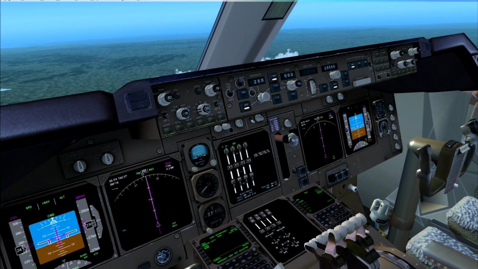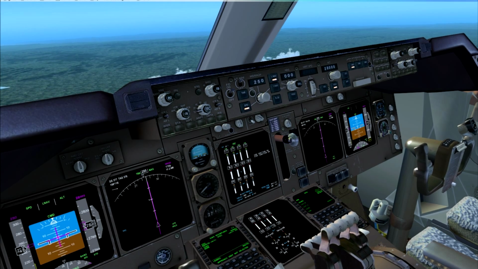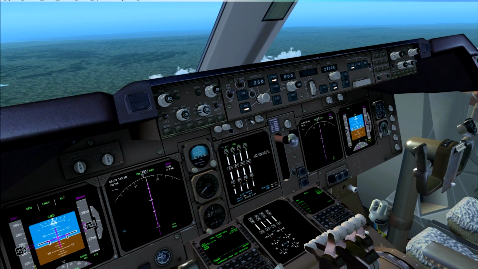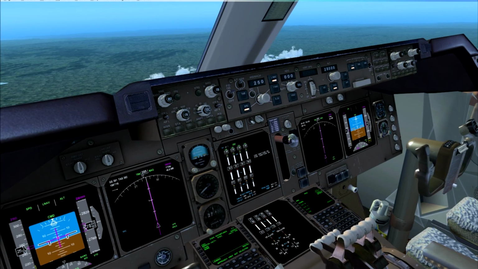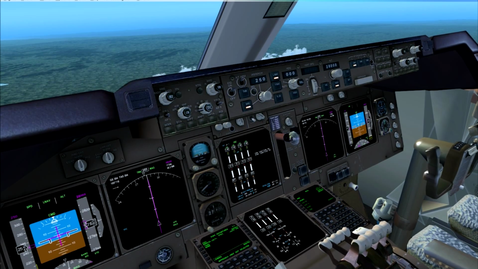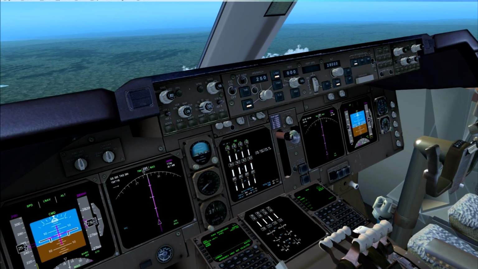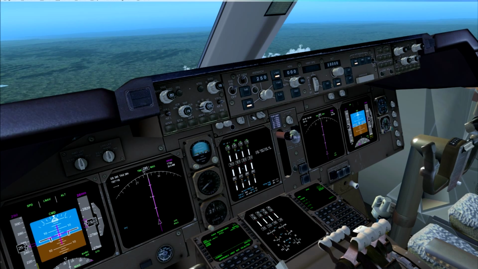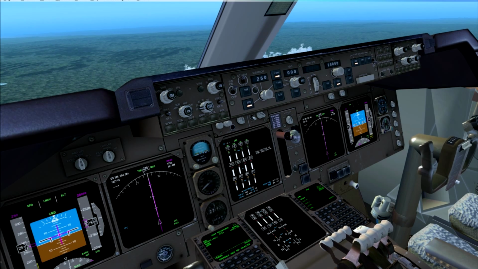I love the big screens. I love the big windows, and I think it's going to be a lot of fun to fly, to be quite honest, especially because of how beautiful the actual 787 is. So that's going to be exciting. I'm also incredibly excited for the Aerosoft long-haul fleet that's going to be coming out.